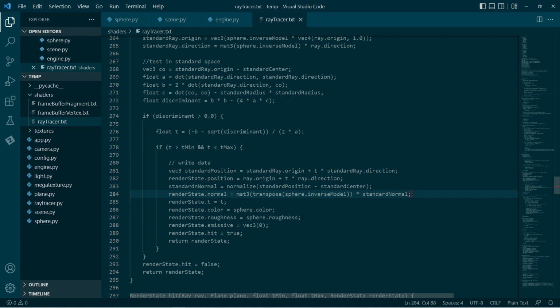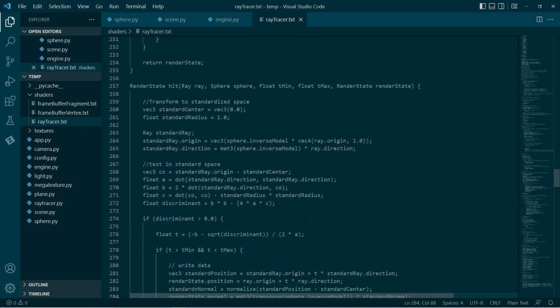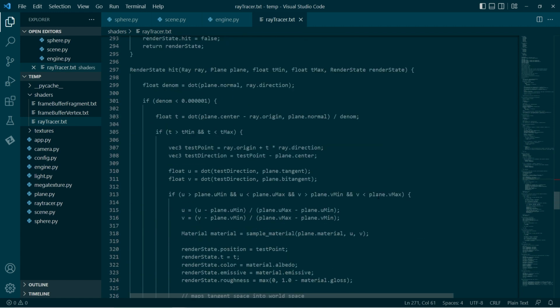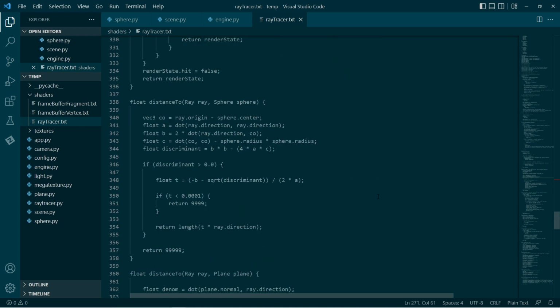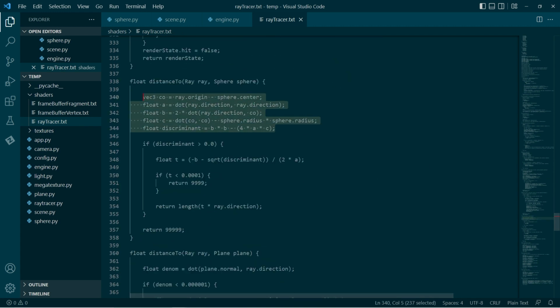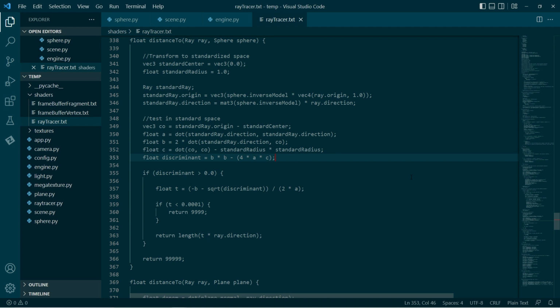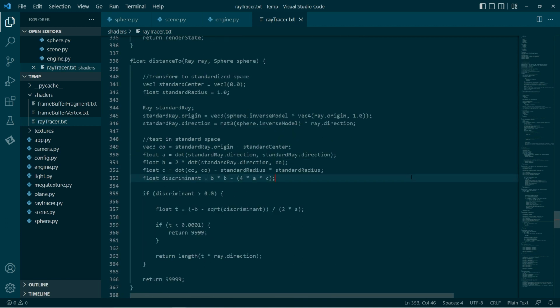Then we have another function. If we pop down, let me just grab this stuff here that's important. We pop down to the distance to. We need to do the same thing here. So I'm just checking through that.